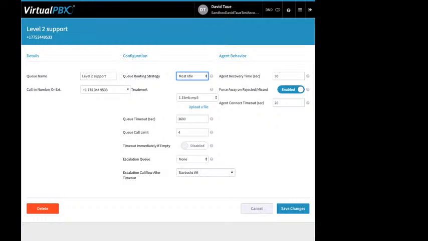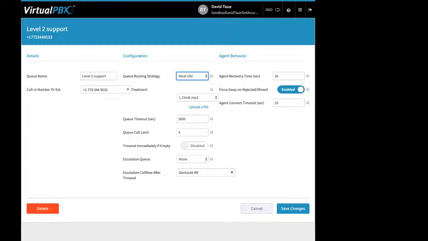You have least calls, which means least amount of connected calls. Right, so say Bob has spoken to 2 people, Mary has spoken to 5. Under least calls, Bob gets the next call that comes in. And then there's least offers, which is the combination of missed calls and connected calls, right? So any call that's been sent their way. So let's say in that 2 and 5 scenario, let's say Bob's been offered 20 calls, right, but spoke to 2. Mary's been offered 5 calls, but spoke to all 5. Under least offered, right, Mary gets the next call that comes in.